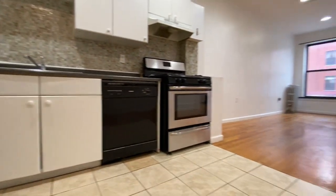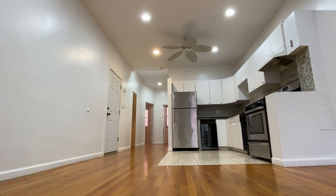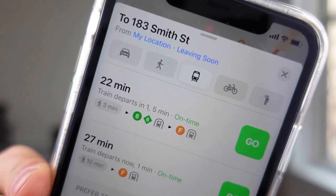If you're not sure why people are leaving Manhattan and renting in Brooklyn, today's apartment will clear all that up. Not only is it twice the size of anything you're going to get in the village, it's also cheaper at $1,100 per person. And since this apartment's on Smith Street right by the train, it's only 30 minutes from Union Square — less than 30 minutes according to Apple Maps. You give up nothing by living here. But I haven't been here myself, and there could be a catch. Let's go take a look.